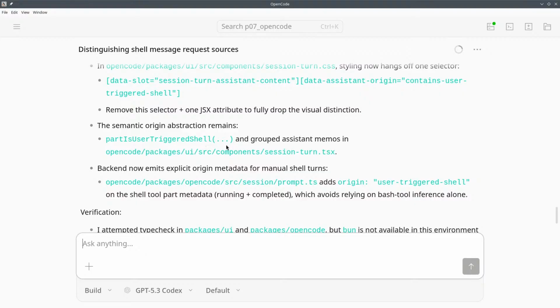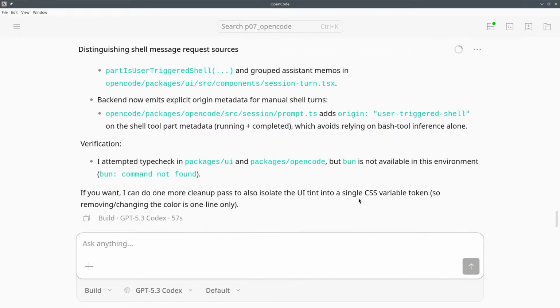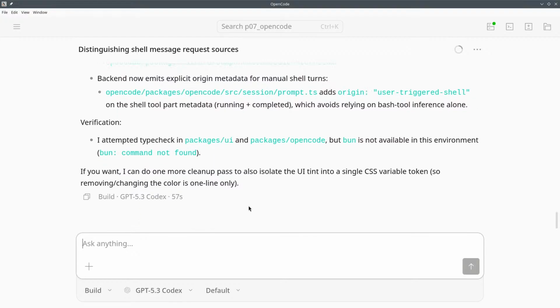The semantic origin abstraction remains: part is user trigger shell. And the backend now emits explicit origin metadata for manual shell turns. It adds origin user trigger shell on the shell tool part metadata, running plus completed, which avoids relying on bash tool inference alone.